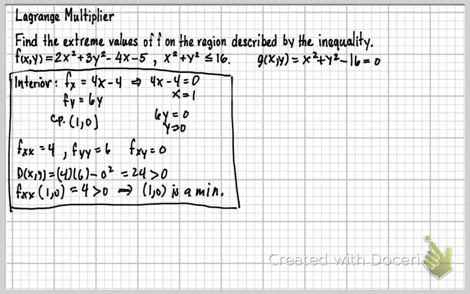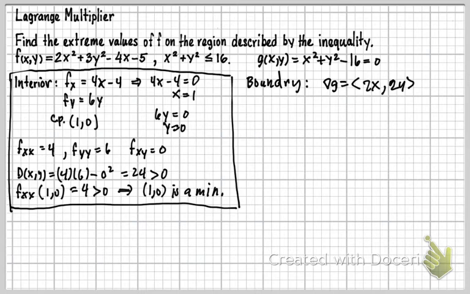All right, cool. So here's my g of xy, and now we're going to do the exterior, or the boundary, call it boundary. And that's where we deal with the Lagrange multiplier. So this is that 4.8. Okay, so now we need the gradient of g. And that's going to be 2x, 2y. There it is. And now I have to set those equal.